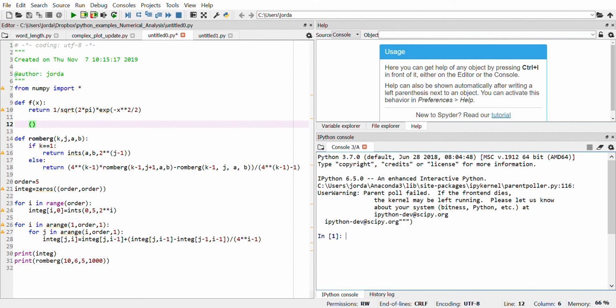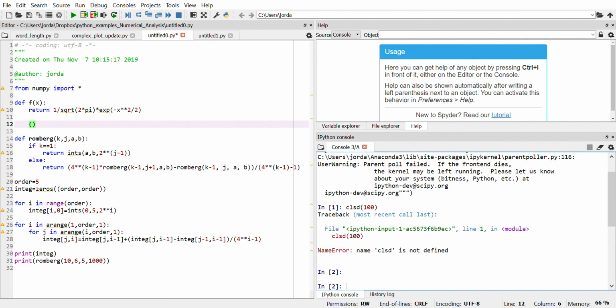I don't think I probably have that. So anyways, you saw how long that was taking. I doubt that it has saved that since I closed the console, but we could always try. Yeah, it doesn't have that. It's not defined. So let's define the closed form solution.